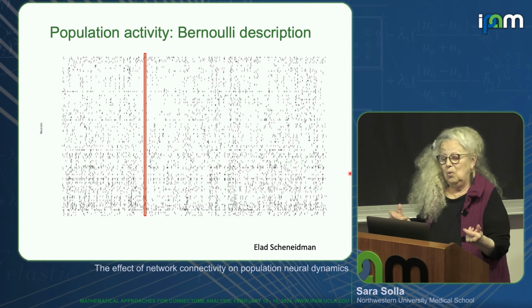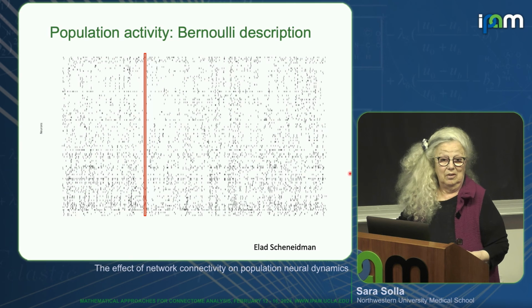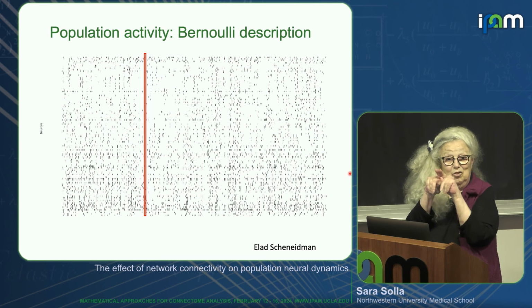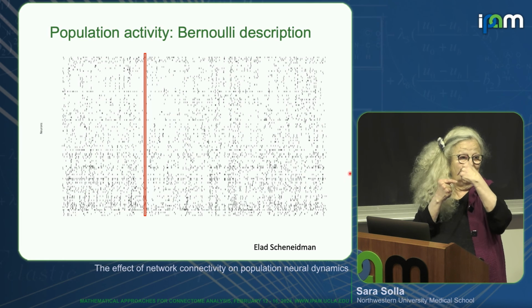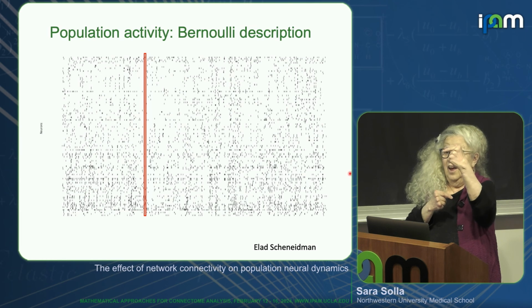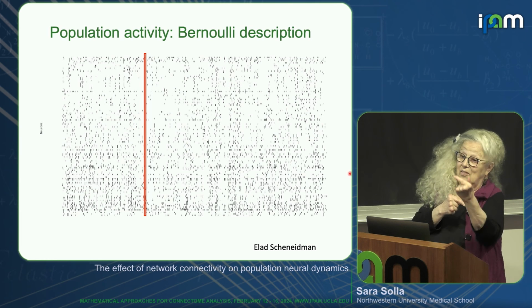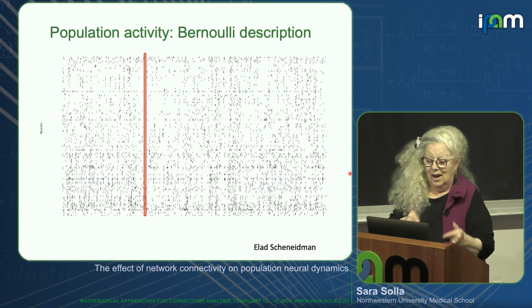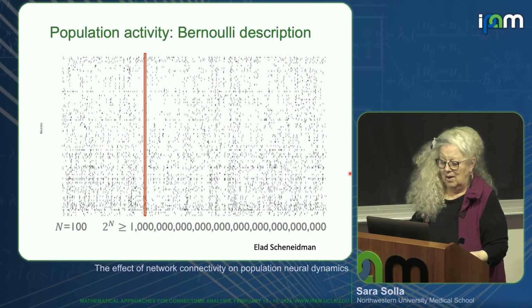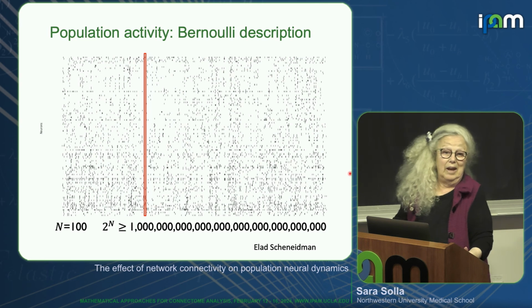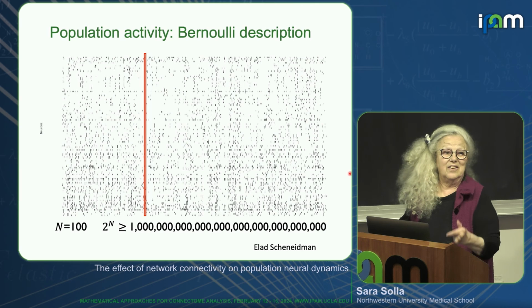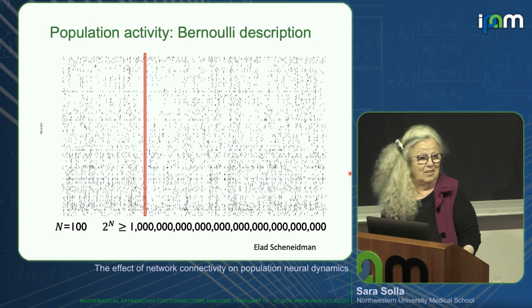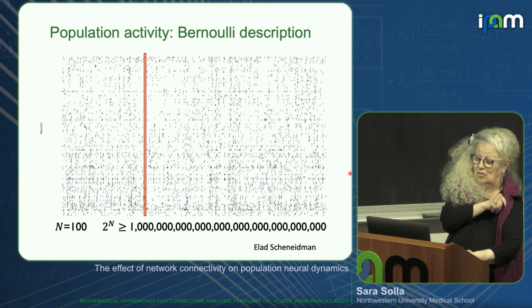at that time, and you get what I would call a Bernoulli description, where at every time bin, as you move your time bin, you have a vocabulary, you are exploring one of these words that are of length n, and in every slot there can be either a 0 or a 1. And how many words of that type do we have? We have 2 to the n, explicitly. And for instance, for n equals 100, 2 to the n would be larger than 10 to the 30. That's exactly the slide that Elad showed you in his talk.